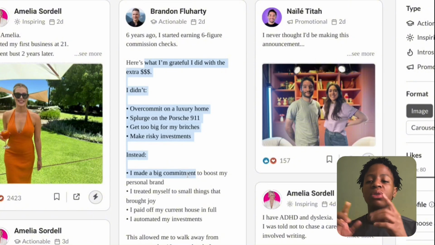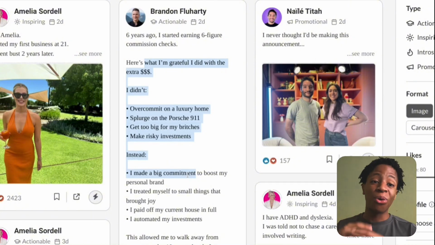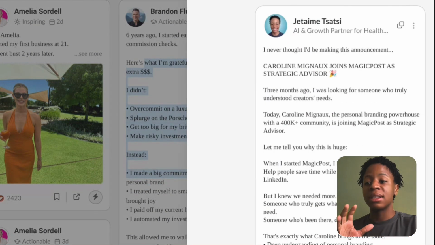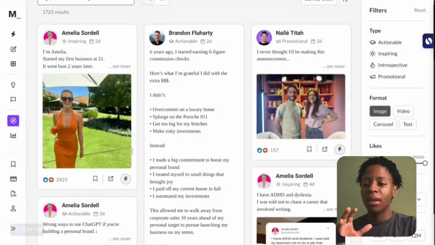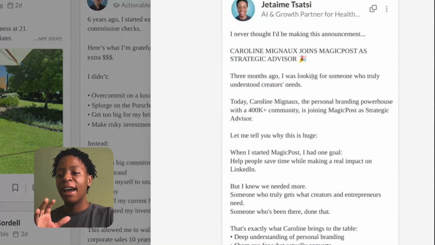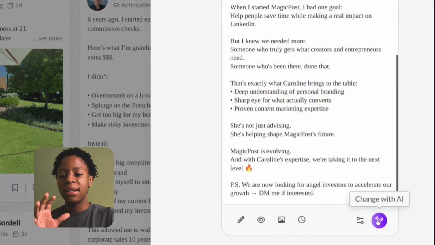But since this tool is integrated with Magic Post's already existing copywriting AI model, all you have to do to readjust this to fit your writing style is literally click on this electric thingy icon, click on it, and if you scroll all the way down, you're gonna see this icon, right?